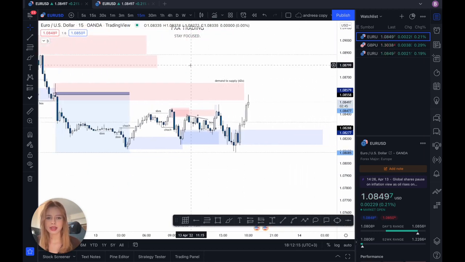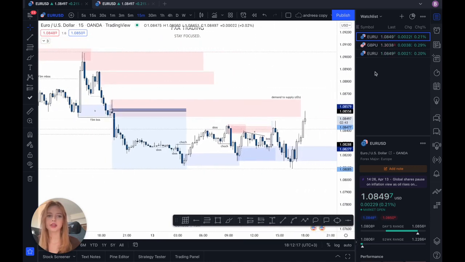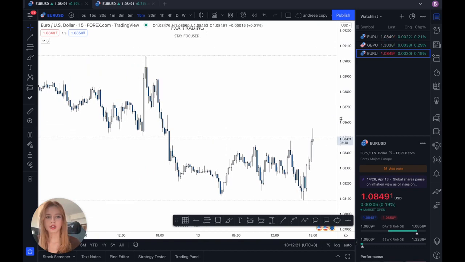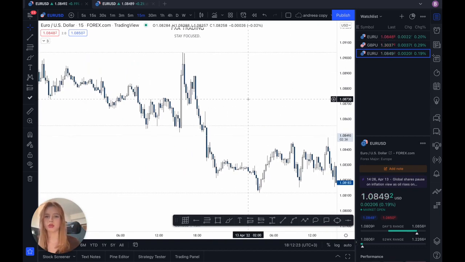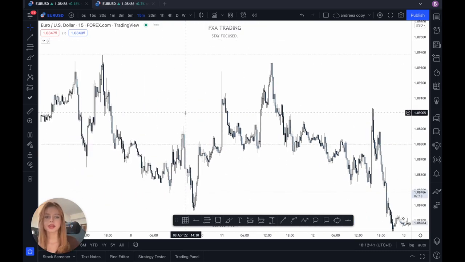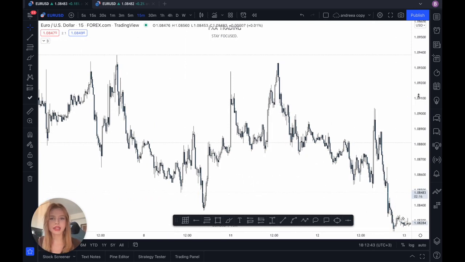And as you can see, my chart is pretty complicated right now, but that's why I opened a new one right here, and I'm gonna show you how you can easily go for like 1 to 5 risk reward trades from time to time if you don't have the necessary time to understand every concept that I use in FXA Trading Academy. So for now, let's find some examples.